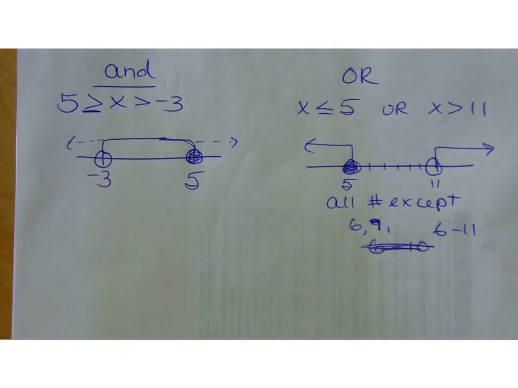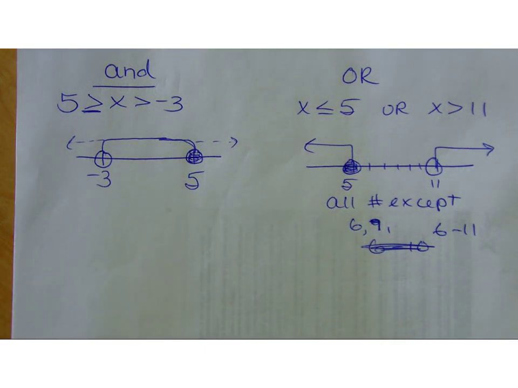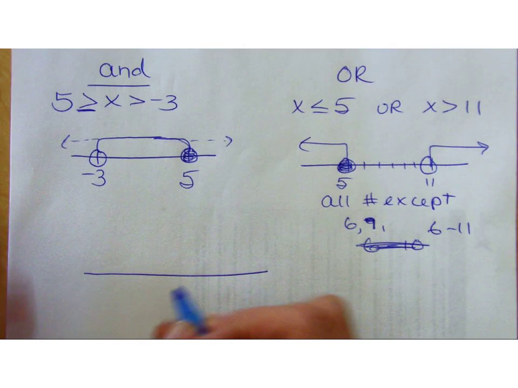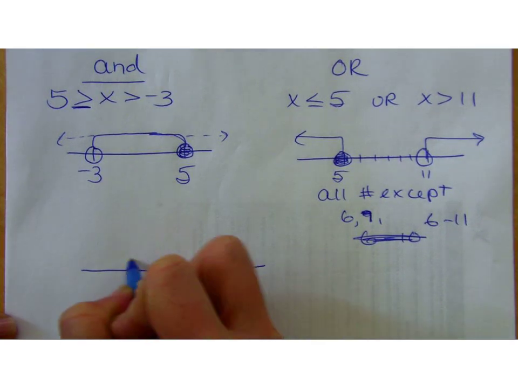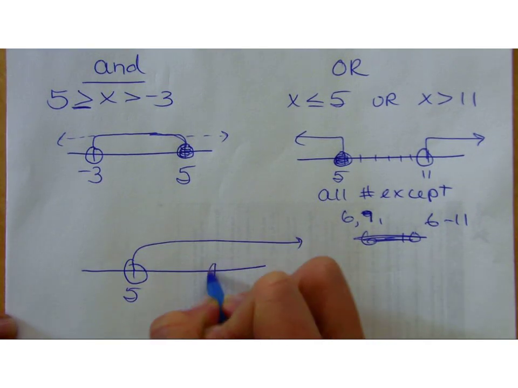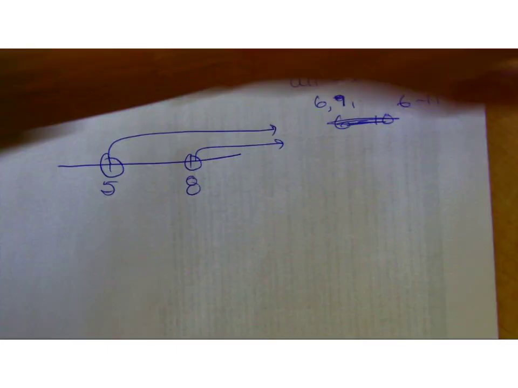So now today we're going to talk about when weird things happen. That's your standard "and" and "or." We've seen the two arrows going the same direction. We've seen the two arrows going the opposite direction, crossing over each other. What we haven't seen is when they both go like that. So let's talk about this.